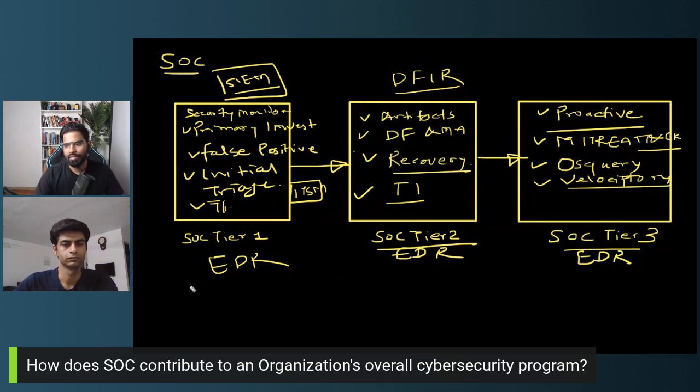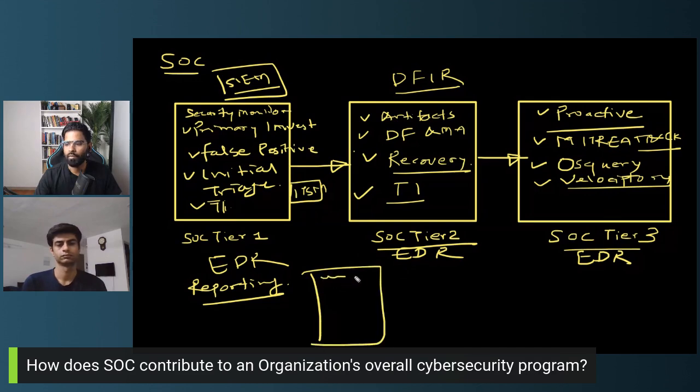Okay. And another common thing is the reporting. Whether it is the tier one team, tier two team, or tier three team, all have to deal with the reporting. What's there in the reports? Basically, it consists of the data of what happened, a timeline of when it happened, what the artifacts are, what the malware hash is, what the source IP address is, what the victim IP address is, how it happened, what the attack vector was. Everything is there in it. And that's how the entire system really works, okay? So that's the process. That's how the SIEM, that's how the SOC system really works.